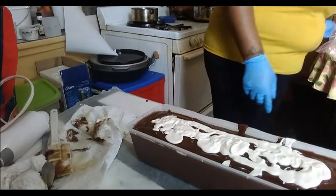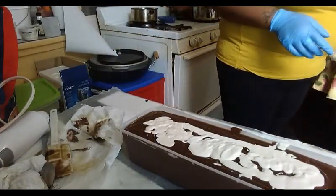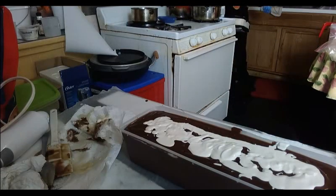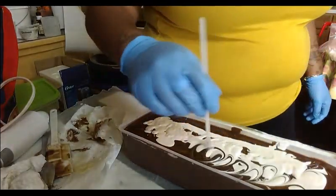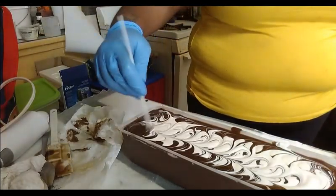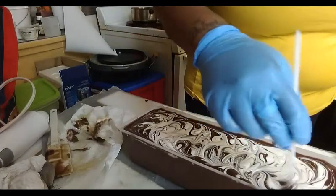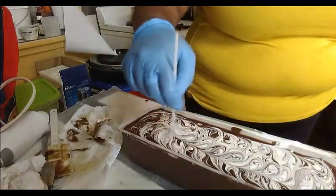I didn't want this to be super designed — I just wanted it to be simple, and that's how all the cereal soaps will be in the series, very simple. Another little shimmy-shimmy shake-shake. For the top of the soap, like I said — simplicity does it. We have these little cereal embeds I made out of soap dough. I need my swizzle tizzle stick, so we're just going to come in here with a little swizzle on the top. This is not going to be piped or anything like that — simplicity does it for these soaps, no definite design; I just want it to look cute underneath the cereal embeds.